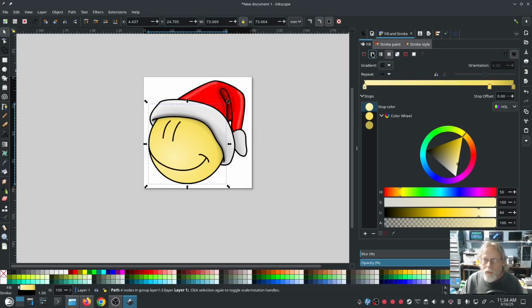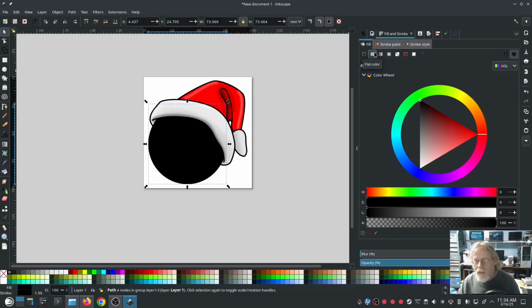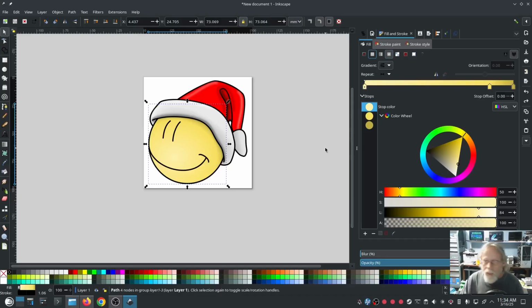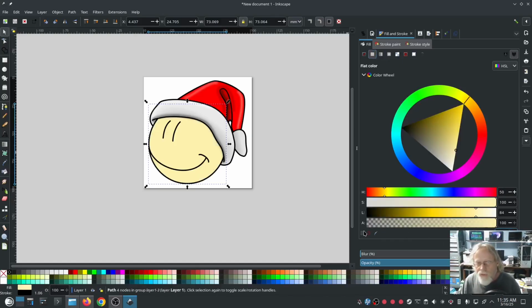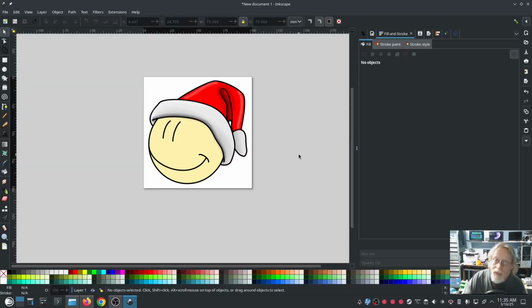So what I'm going to do is I'm just going to click out of the gradient and hit flat color. Okay. And that's fine. I'm going to undo. Let's see, I need one of these colors, and this RGBA right here. So I'm going to highlight that, Control C for copy. I'm going to go to fill, right click, double click that and hit fill. So now we have a flat color.